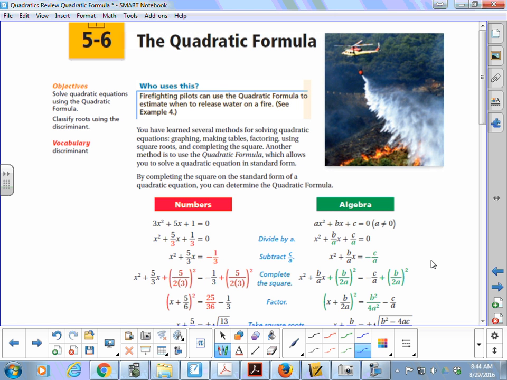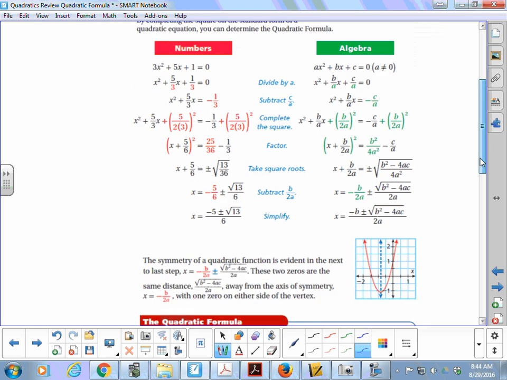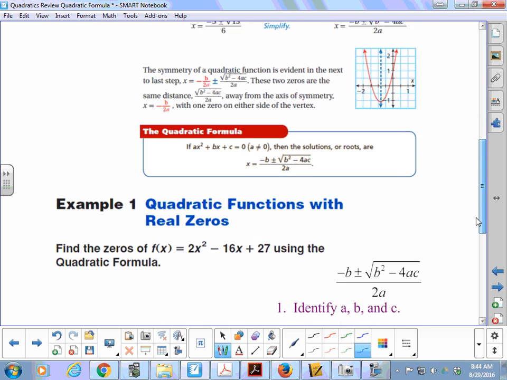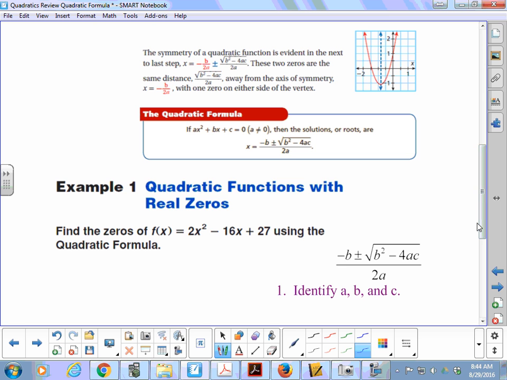So we have to go to either the quadratic formula or completing the square, and we'll do the quadratic formula today. So here is the quadratic formula, the way that it's normally seen. I don't usually use it that way. I like it a little bit different. I like to pull these things apart. So when I do it, I always do it as them separately: negative b over 2a plus or minus square root b squared minus 4ac all over 2a.